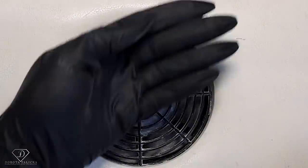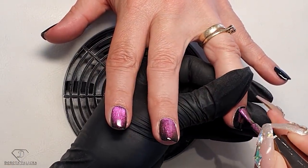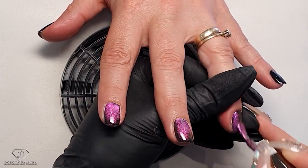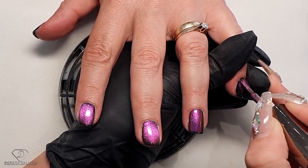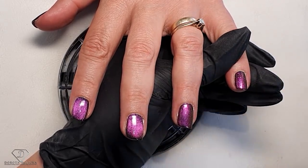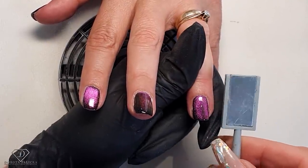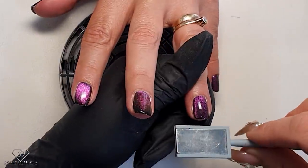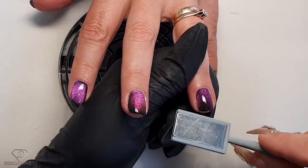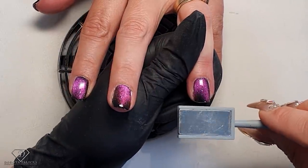Perfect change. It's amazing how that works, isn't it? Yeah, I know. Everyone is always so impressed when the design is showing up. It's just small particles of metal in there which move with the magnets to create the design. Absolutely awesome. Actually, the stuff which people invent these days is unbelievable. But it was first the nail polishes which were the cat eye. The gel polish came in much later.